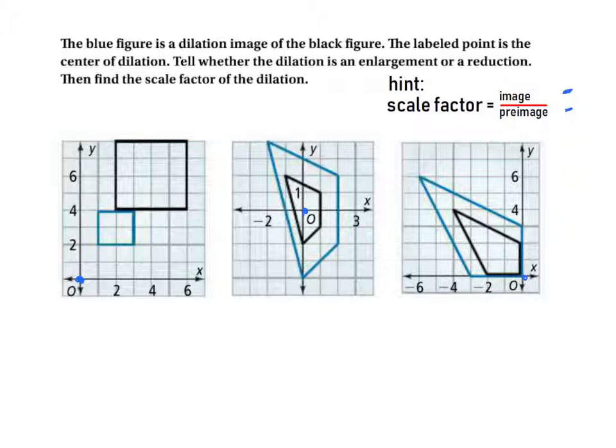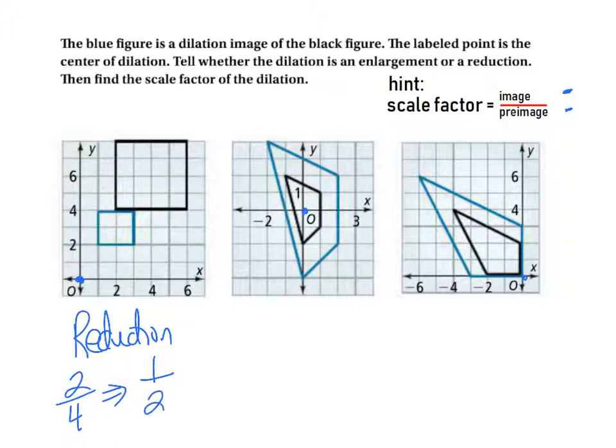Okay, let's look at these squares on this first example. Remember, you start with the black triangle, that's your pre-image. You go to the blue image, you can see that this is a reduction. This is getting smaller. And then to see how much smaller, I'm going to find some corresponding sides. And really, it's a square, so it doesn't really matter which ones. But I know that my image here is 2 units on each side, whereas the pre-image was 4 units. So I put the image over the pre-image. So that's 2 over 4, which of course would reduce, so I'd say it has a scale factor of 1/2.